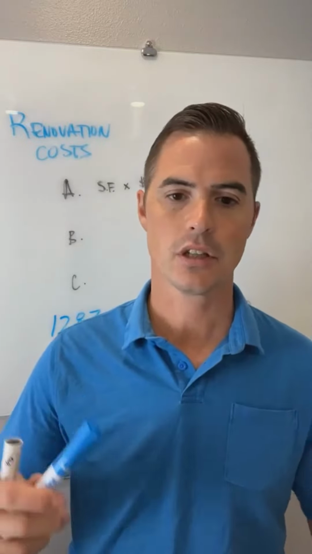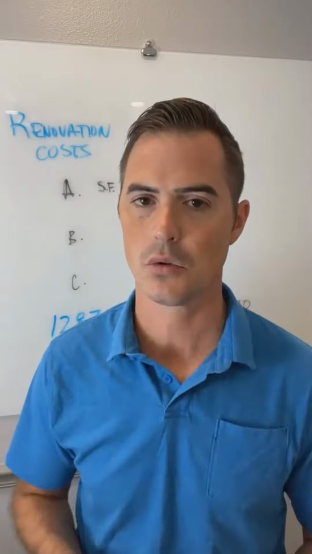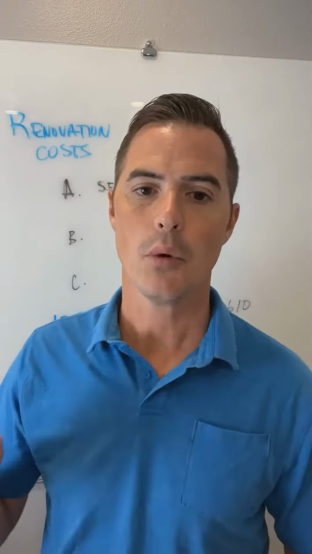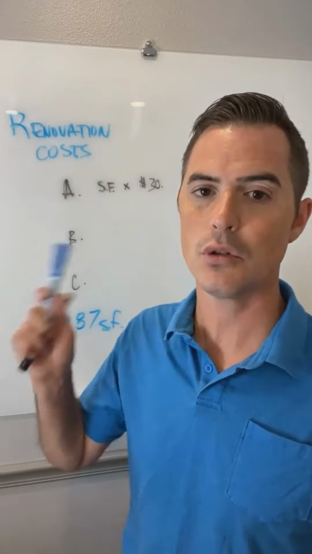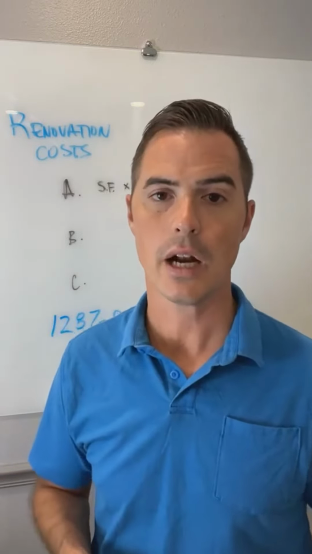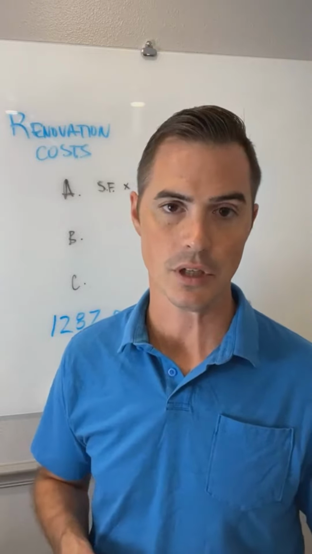And some of you are going to come in and say, well, I like to do $15 a square foot. I like to do $20 a square foot. I'm not necessarily saying that this is the absolute rule, but what I am saying is that you can get your numbers really, really close if you use this formula. $30 a square foot will get a lot done in a house, and you might even have some leftover money to cushion some things.